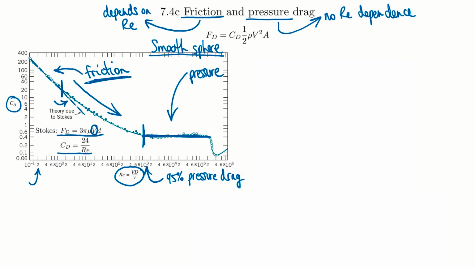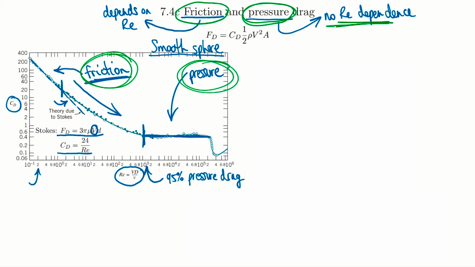Just a super quick flashback: we found pure friction depended on the Reynolds number, but pressure drag did not. And we're seeing that again in this plot. The friction section up here is a function of Reynolds number, and the pressure dominant section down here is not a function of the Reynolds number because the CDs are constant. So, okay, now as we follow that curve, we see there's one more really interesting point right here.